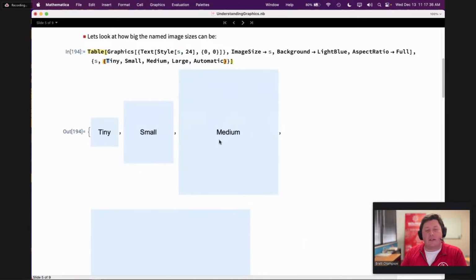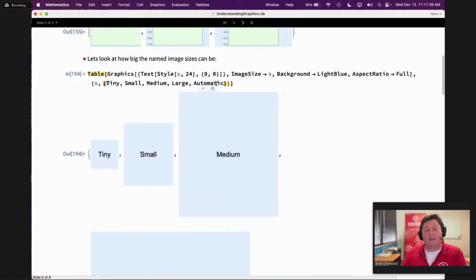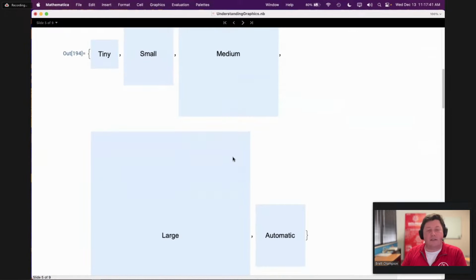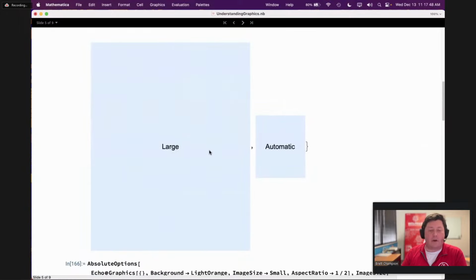Any graphic you set using one of these sizes is going to fit as much as possible inside one of those rectangles.